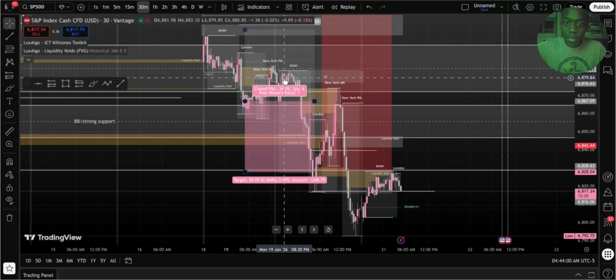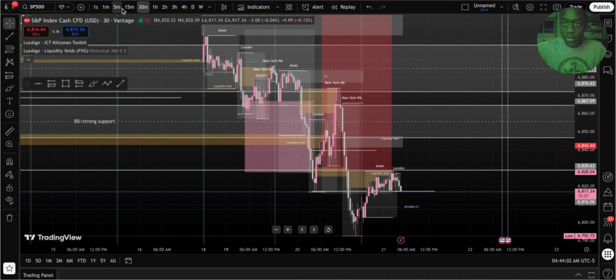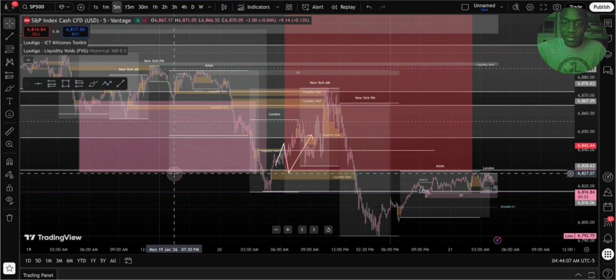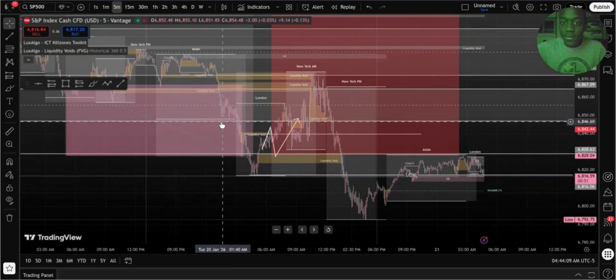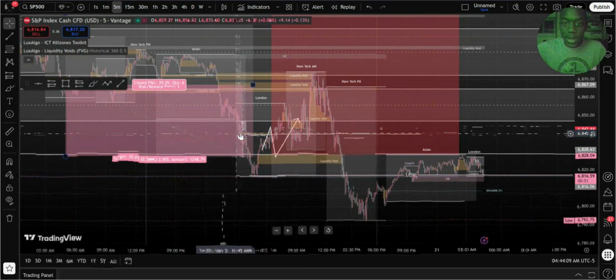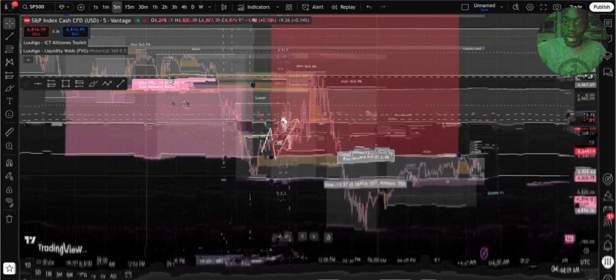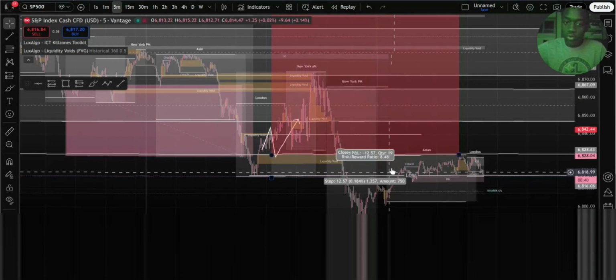Was there any major high that was broken? No, there wasn't. I was stuck in a 5-minute frame, and I looked at this measly minor high that got taken out. Neither did I know the major high was right here, the New York, and that did not get taken out, and you could clearly see why I got wiped out. So let me put that in bold letters.